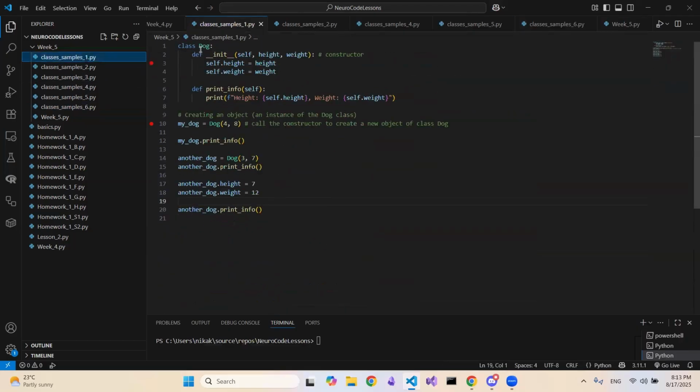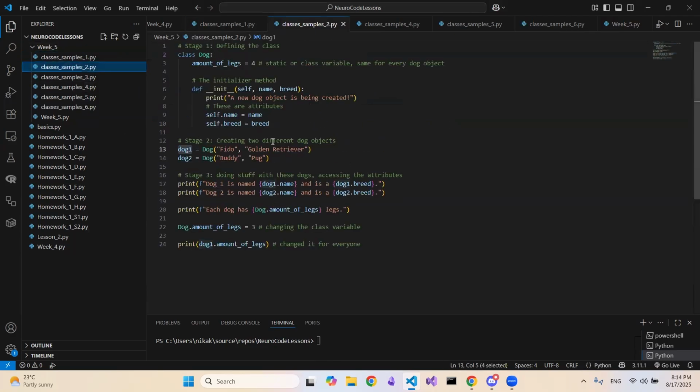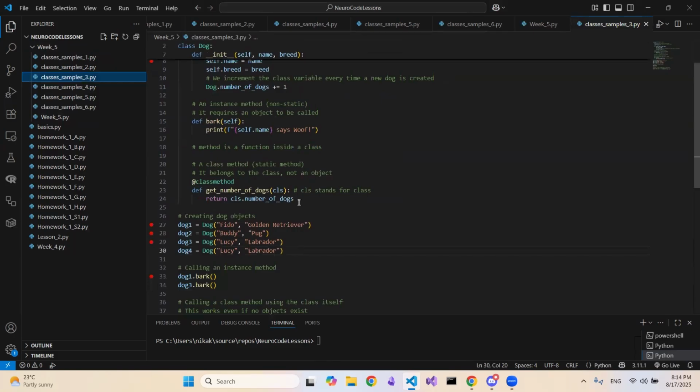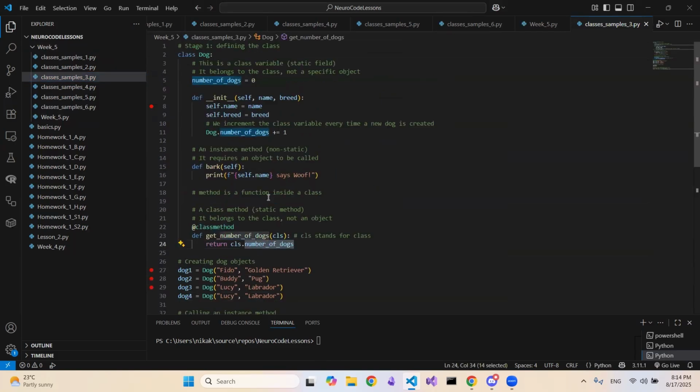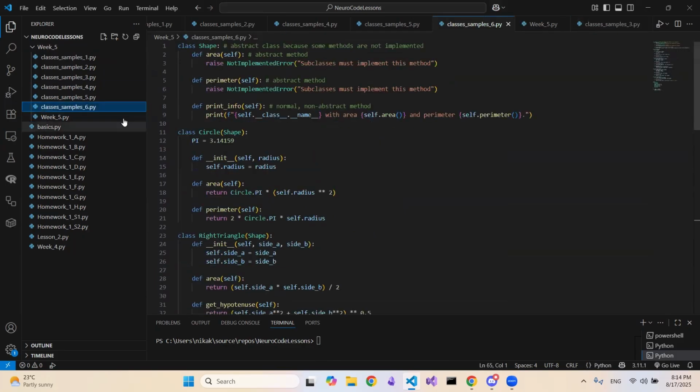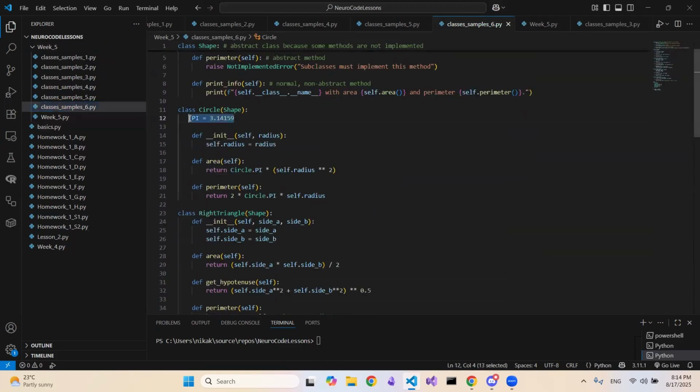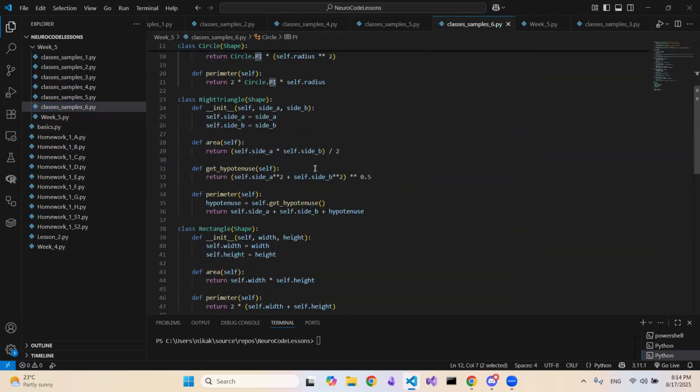We saw that we have a constructor which can take any amount of arguments. We can do whatever we want with the class. We can create objects of the class and call things on them. We can change the fields of the class. What else is there here? Let's see. We also have some class methods, which are methods that only use the static or the class variables. In this case, that was number of dogs. In this case, we do not have anything like that. But for a circle, that would be pi, since pi is not changing. And so that's the general idea with classes.